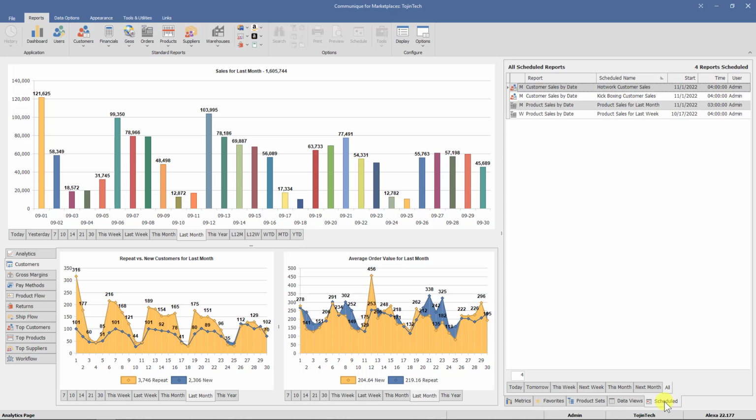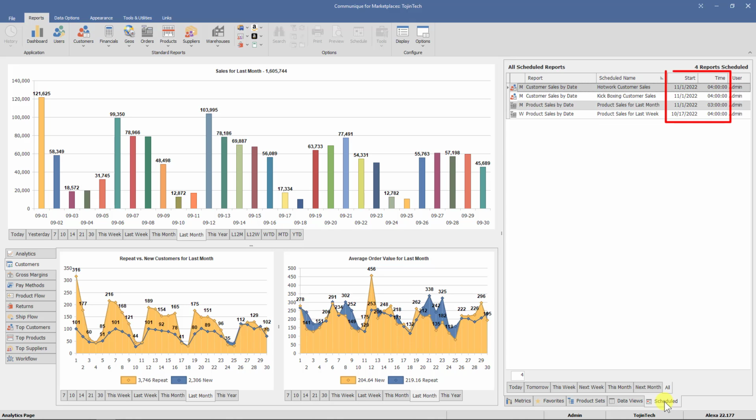Let's look at the data columns for the Schedule Manager so we can explain what each column signifies. The first column with no heading is the schedule frequency. D is for daily, W is for weekly, and M for monthly reports. The report column is a report type or class, which is also the report name found in the upper left of any report. The schedule name column is the name of the scheduled report. A descriptive name can help you quickly identify which report is scheduled and its intended purpose.